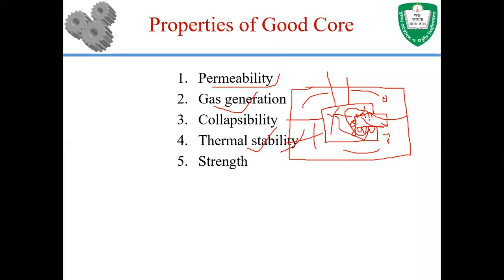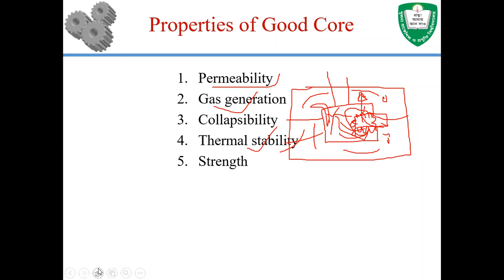Strength: it should have sufficient strength, because when metal contracts, there will be a stress mismatch, and force will be exerted on the core, and it should not break. At the same time, when you pour the molten material into the cavity, because of the flotation in the highly viscous molten material, at the beginning the core will be subjected to a force in the upward direction. When the molten material comes at the bottom of the core, the core will experience a bending force in here, and because of that force, the core might break down in this region.